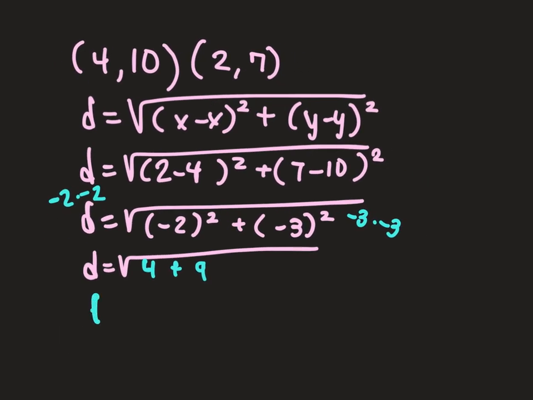All right, next line of work is going to say d equals the square root of 13. Punch some buttons and get your final answer. I got 3.6. Notice that this took us 1, 2, 3, 4, 5, 6 lines of notebook paper. These first 4 all had square root signs. Oh, the first 5 all had square root signs. So you draw that square root every single time. D stands for distance, so that's why we have a D equals. Distance is equal to square, square, add, square root. We're really just doing the Pythagorean theorem.